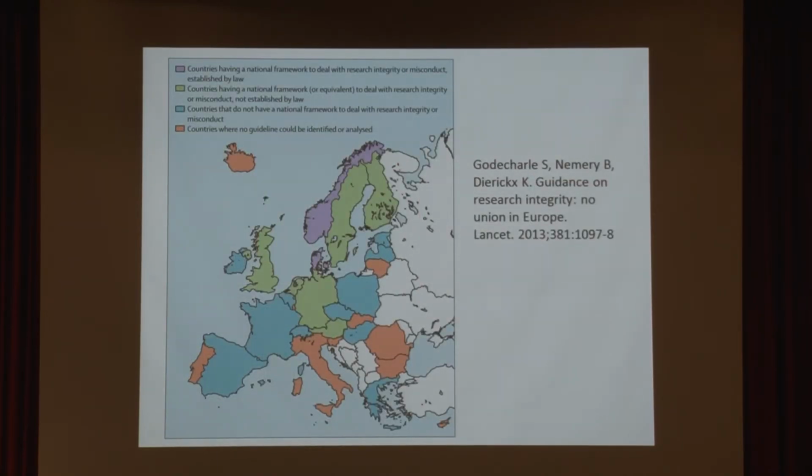As you see, Turkey here is a white spot, and my country, Croatia, is a white spot because it wasn't a part of the EU at that time. So when you look at what you have to know, you don't need only to know what journals want and what the international standards are, but you have to look at the legal regulation in your country. And not only the legal regulation of what you can do, like what are the ethics bodies, who is going to approve a clinical trial of drugs. It varies from country to country, and you have to know the specific requirements for your country.